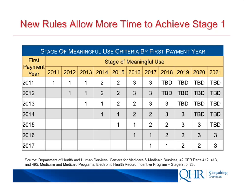So the good news is, as the law is written, there are 6 years of payments available all the way through the year 2021. I do want to add a caveat to that for those of you who are deep into the revenue cycle side, and my disclaimer is that I'm an information technology person. But the Medicaid payment can go all the way through 2021. The Medicare payments actually go to 0 through what they call a transition factor in 2016. So now is the time to go ahead and get with the program. And as I said, I hope a lot of you are well on your way to attesting for Stage 1, and that's why you're here with us today talking about Stage 2.